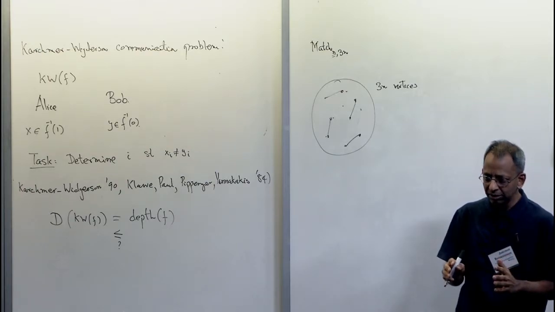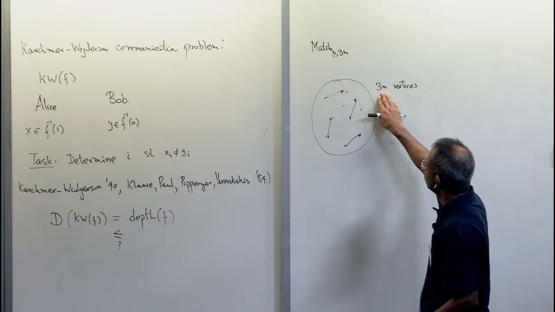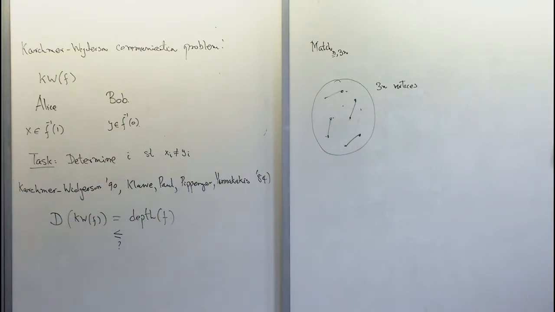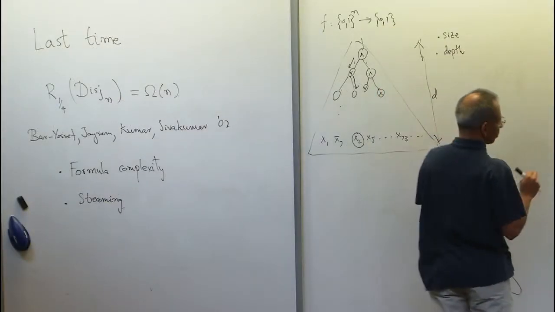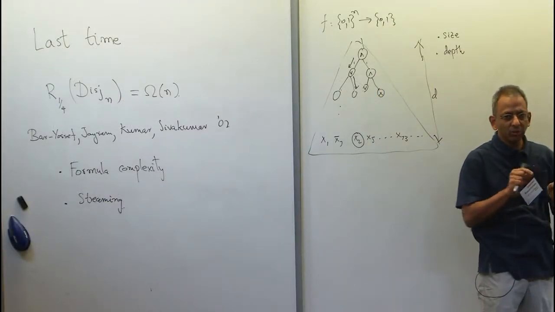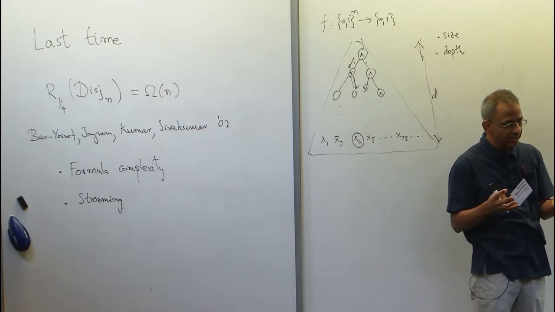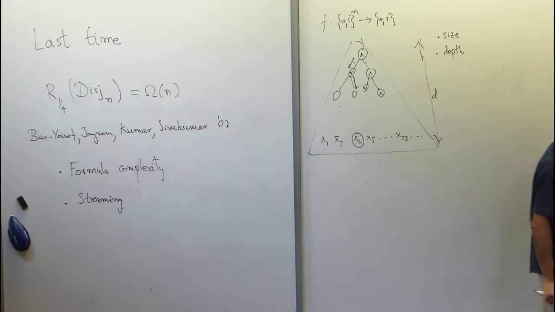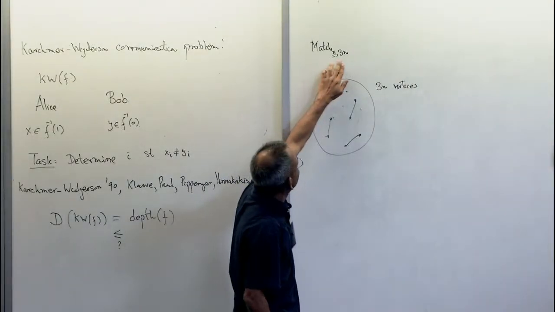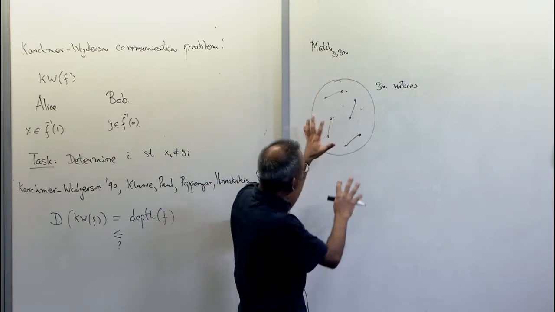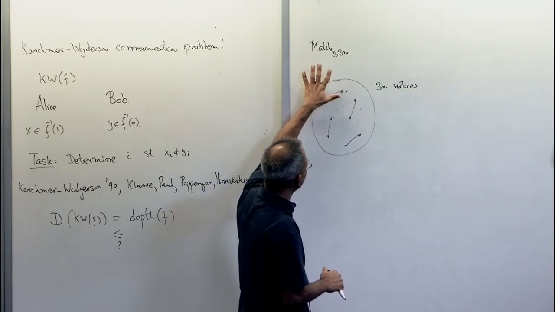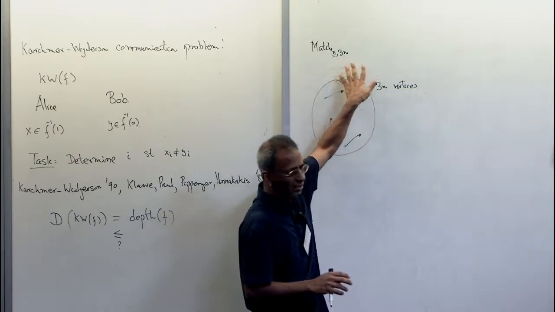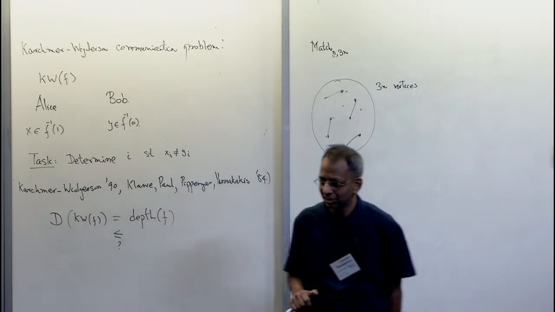So this is a Boolean function on 3n choose 2 variables, and the final answer we want to know is 0 or 1. Yes, it has a matching of size n. No, it doesn't. Don't take these parameters n and 3n seriously. The general matching problem also can be shown to be hard using the same method, but it will be easier for me to work with these parameters. That's the reason I stated it like this.